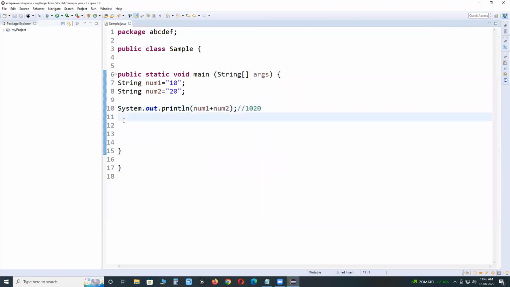In order to perform mathematical calculations, you need to convert that. How to convert?